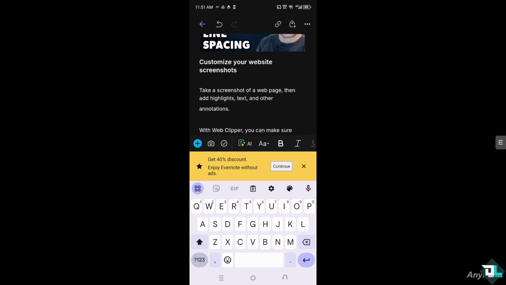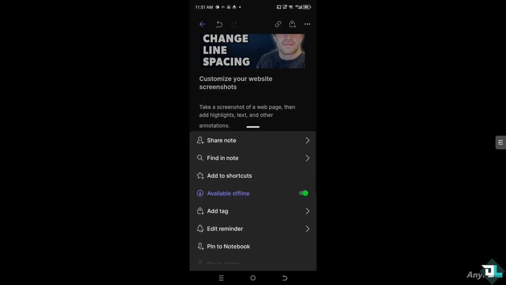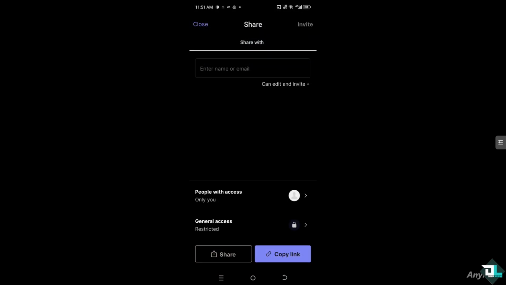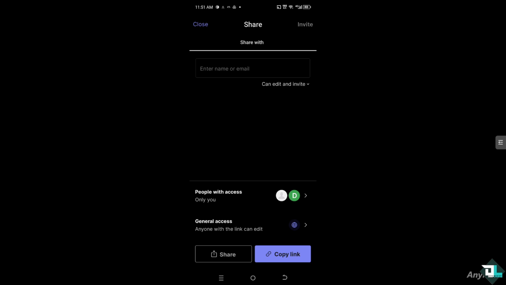Unfortunately, you might want to switch over to your web version or the desktop application. But don't worry, because what you can do instead is just try to create a draft here on your mobile device. Hover to the upper right corner where you can see the three dots icon. And you know what you can do is share the notes right here. Make sure it's public, anyone can edit. People with access are these.